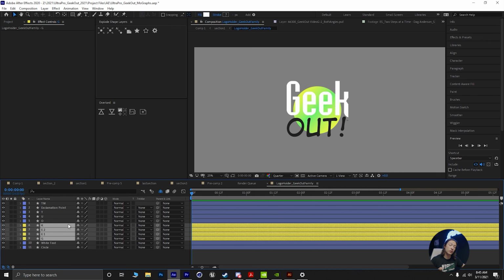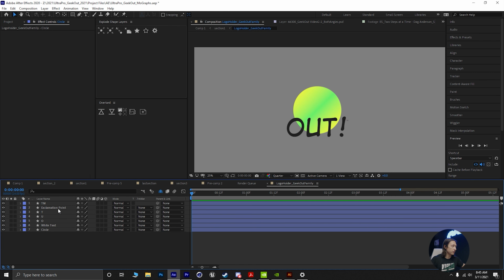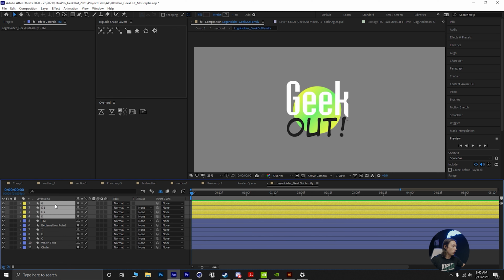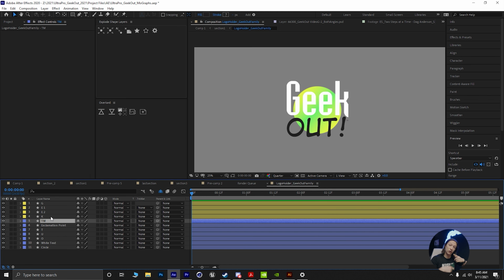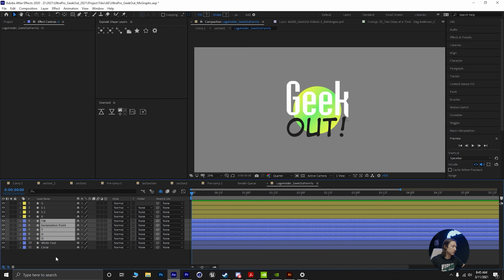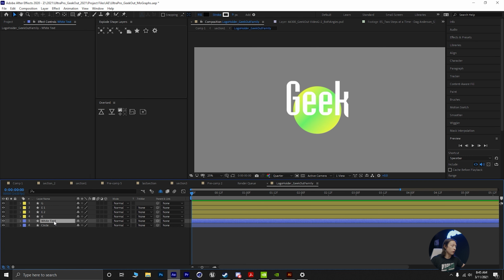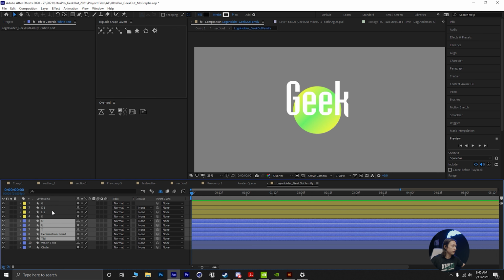And then what I'm going to do is I want to reverse the order. So a fun tip is you can Control-X cut and then go to the very top layer and then Control-Alt-V. And if you select it from the bottom up, it will reverse the order. So same thing again, I want this O and the trademark, so I'll select the O first and then Control-X, and then wherever I want it, I select the layer just below that and then Control-Alt-V.